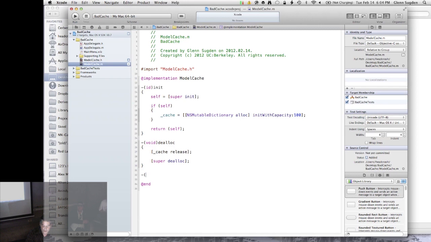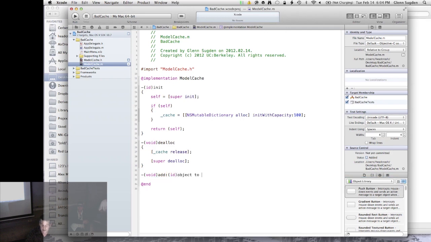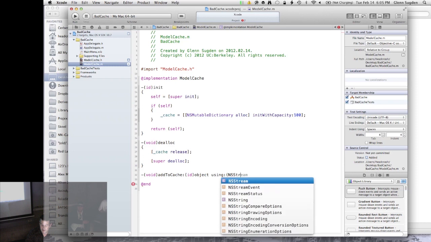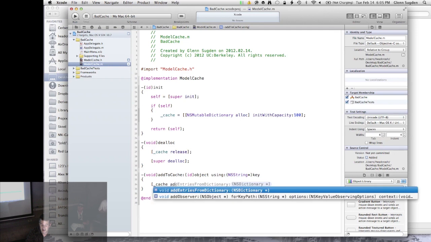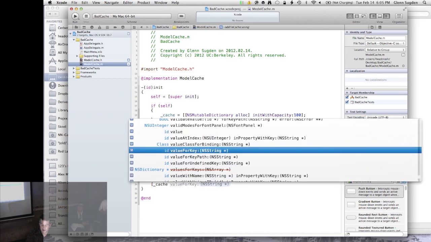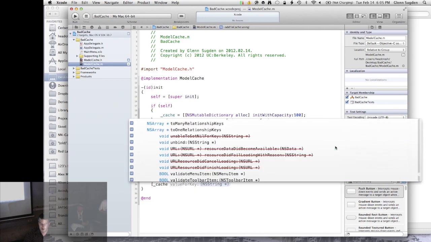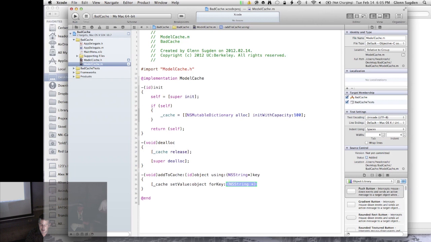So two quick methods: add object to cache using key, and that's just cache set value, object for key.